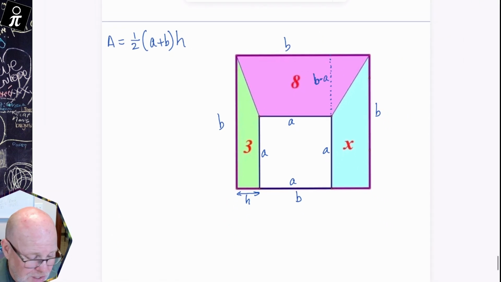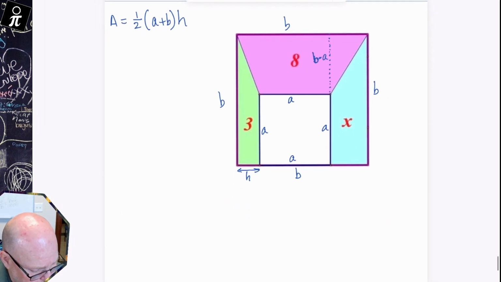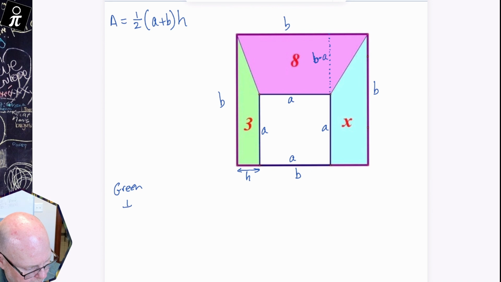So let's start doing a little something. Let's find the area of the green one. For the green one, the area is going to be 1/2, and in fact, let's do it in green because it's green.